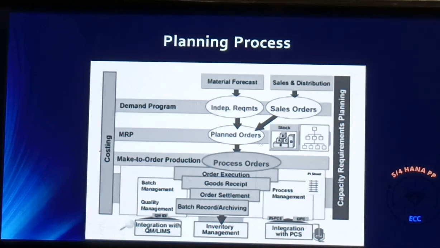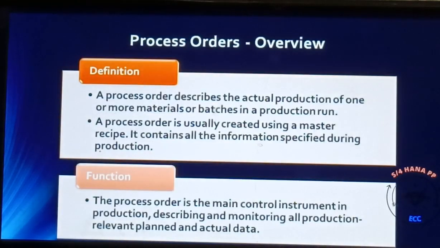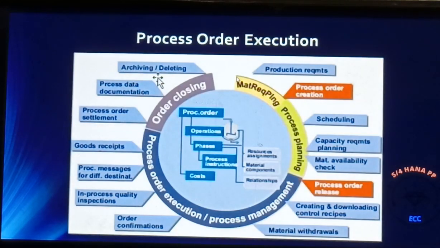Once it is ready, what do we do? We do the confirmation activity, saying that our manufacturing activity is completed. Once after confirmation, what do we do? We do the goods receipt. We will send those finished products back to the warehouse. So that is the entire life cycle of this process order. The same life cycle that we executed for the production order is going to be followed here for the process order as well. There are some extra functionalities, extra features, some automation can be done here. That we will study in our next section.